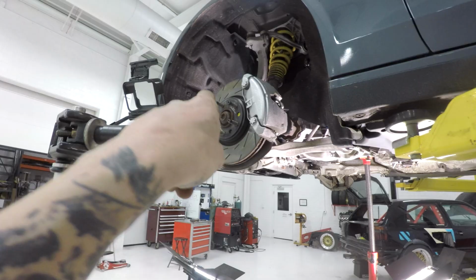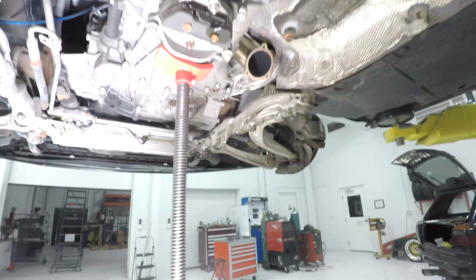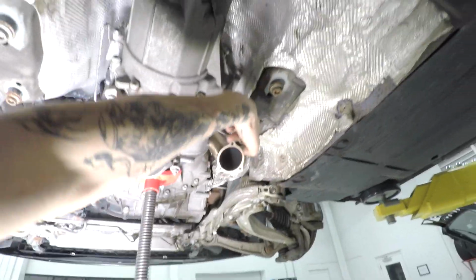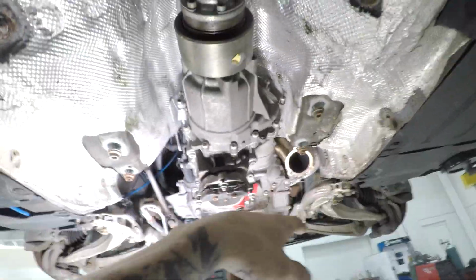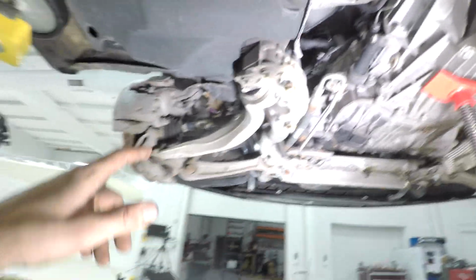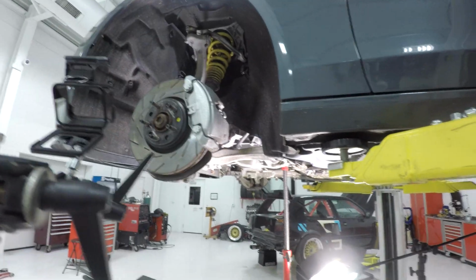Hopefully it's enough to get this guy off, because I want to get more done. After more thought, luckily I didn't start putting it back together yet, because I can't put this on until I tighten all these down, which I can't tighten them down yet because the silicone has to dry. So once that dries, I can get the exhaust on, get the trans support bracket on there, the subframe brace, and yeah, that'll be good. Exhaust will be on, that'll be tight. I can start putting fluid in it then, hopefully tomorrow. And like I said, whether or not this thing charges up enough, I can get these front axles out, and then we can start doing some spinny stuff.